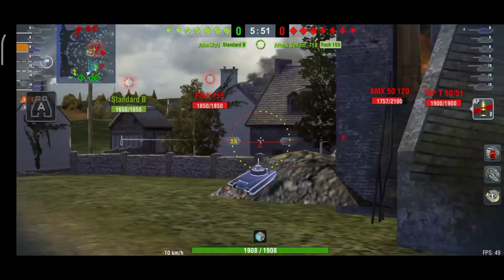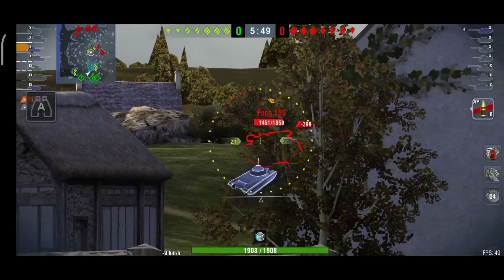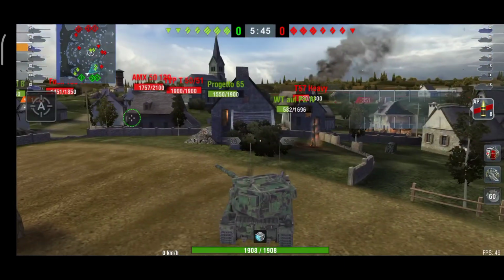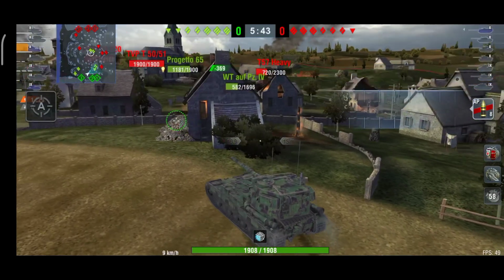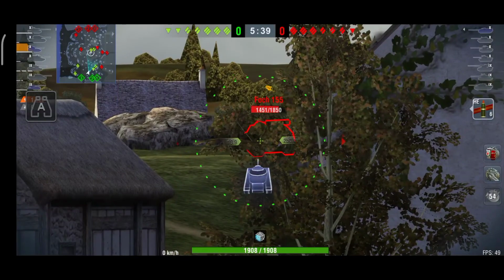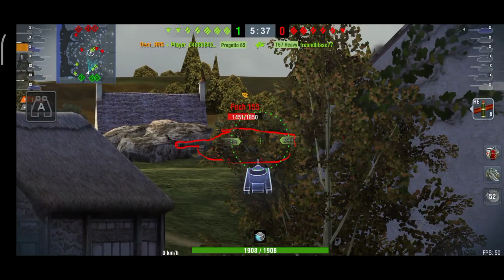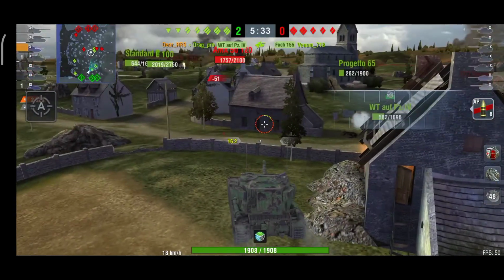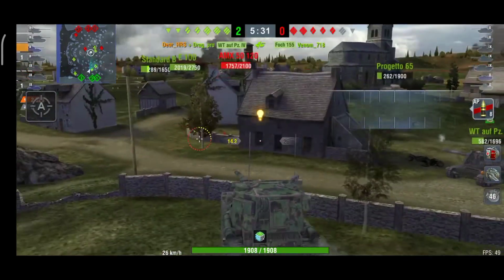Notice the Foch is over there. I want to smack him, but he's backing off. It's fine, I'll just wait here a bit. I don't think the mediums are that smart either. TVP is over there and the Foch is walking again. I'm going to load the HESH and aim, smack, nice. Also, almost managed to ammo rack him.